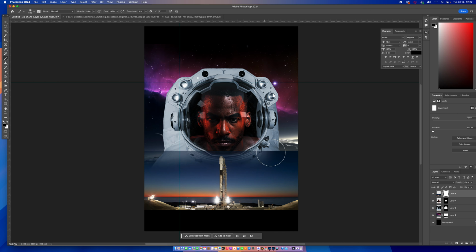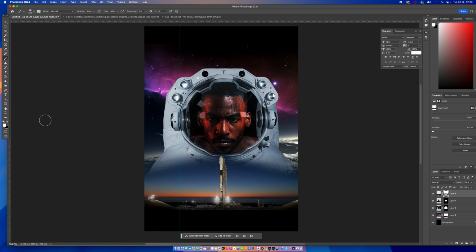Low opacity. I want to try and keep the majority of the rocket in, so I'm almost arcing over a little bit. I'm going to do the bottom as well, and then I'm going to make my brush smaller. I'm not going to change the opacity yet, and now I'll take my opacity up to 100 just so I can get rid of that harsh line there and any harsh line there. And again, if you did want to put some back in, because I can see it's just gone over, if I flip that so white is on top, I've put the top of that rocket back in there.